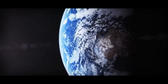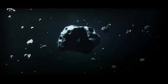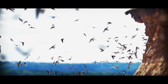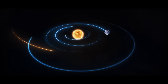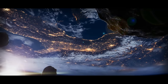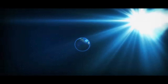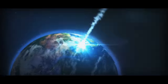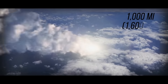Even though this space rock might miss our planet in 2029, it doesn't mean it won't return seven years later in 2036 — that's when life as we know it might no longer exist. Earth's gravitational pull is likely to bring the asteroid closer, and when it comes back nearly a decade later, it's going to be on a closer collision course. If Apophis or any other asteroid its size crashed into our planet, it would hurtle down at more than 1,000 miles per hour.